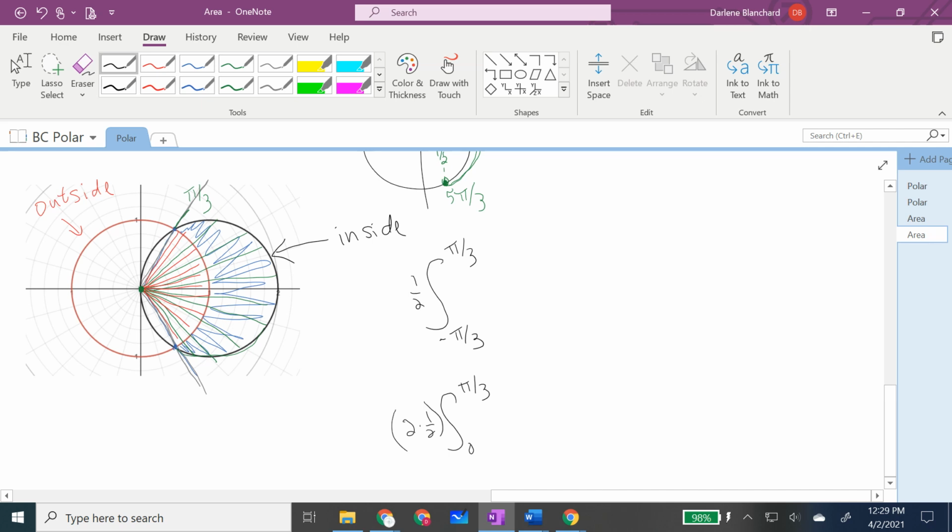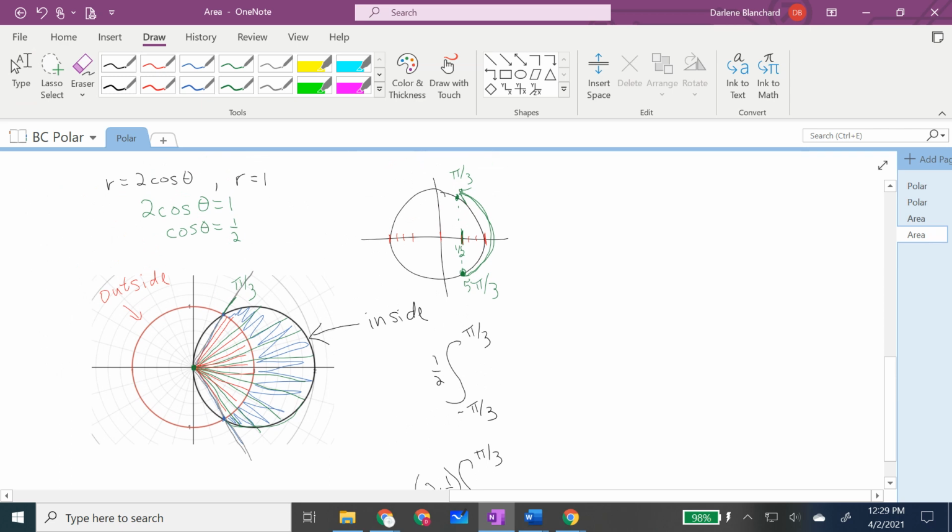Now, I am integrating, what were the equations? There we go. So first I want to integrate and find the area for 2 cosine theta. But I've got to remember the formula is 1/2 r squared d theta. And then I am subtracting from that. If this were to show up on an AP test, they would probably just find the area of the sector instead of the integral. Be aware of that.